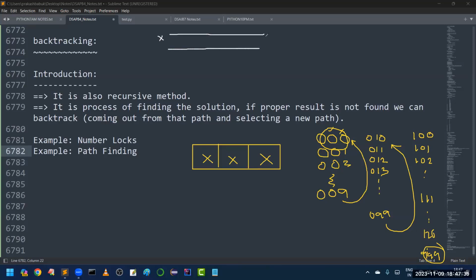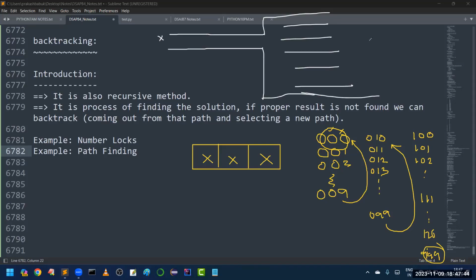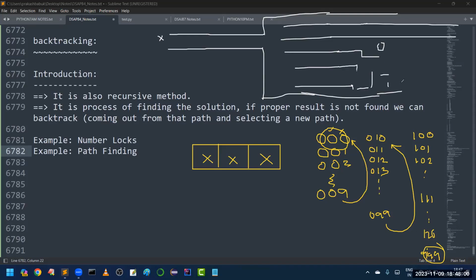After coming to this, sir, there are multiple paths to come to my house. My house is located here. So this is the path like this, and unfortunately, this path never leads to my house. And this path is located like this. Sir, you have to come to my house.